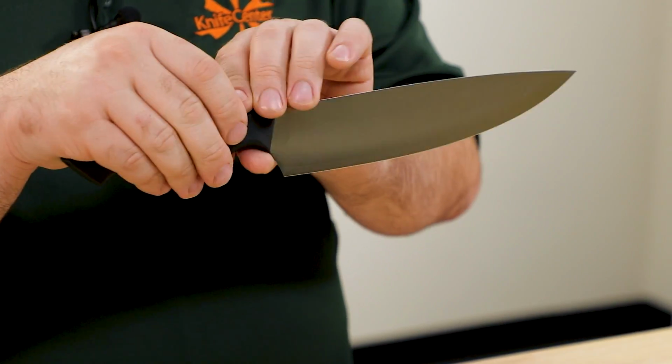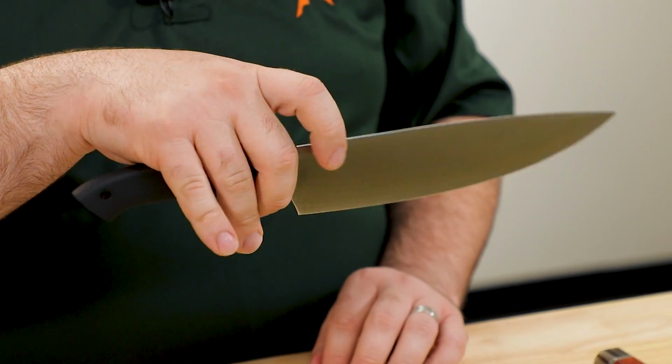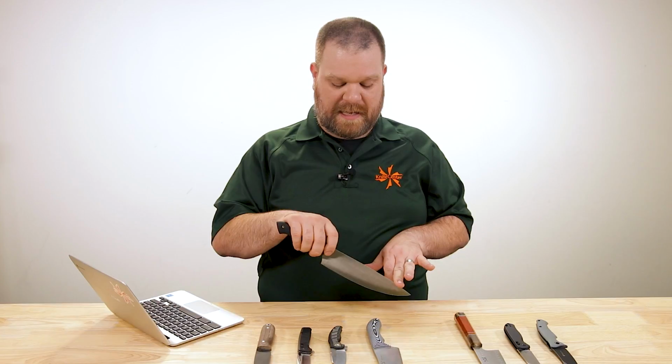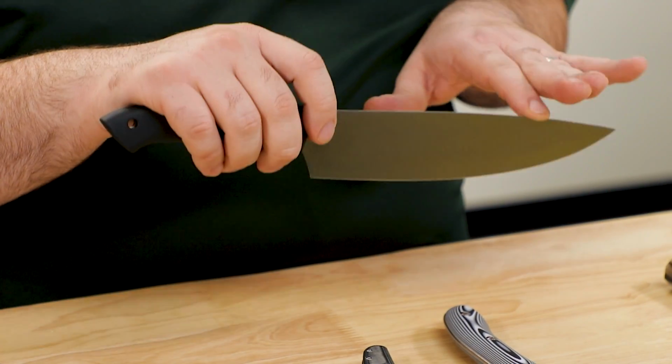And the design on this I really like. You've got an overmolded handle. The balance is pretty good, just slightly blade heavy, which I prefer to being slightly handle heavy. Slightly blade heavy is going to be a little more manageable, I think. And it has a really good rock on the cutting board, which is something I tend to prefer.